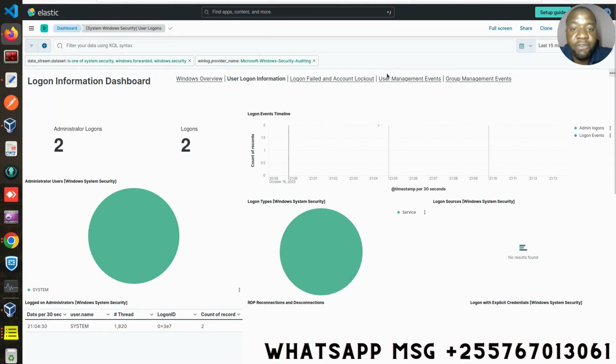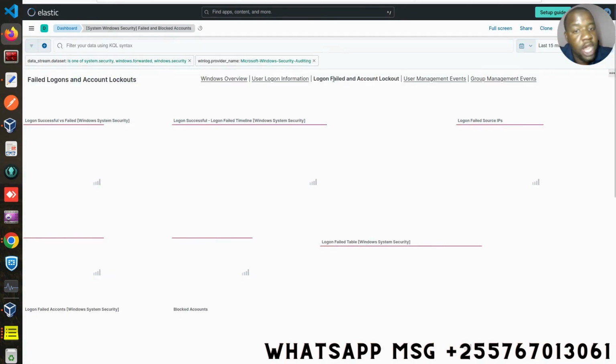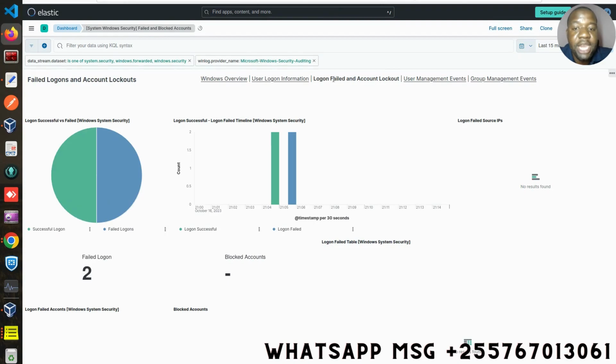depending on the particular interactions that you have done for the specific agent that you have just added. For instance, here we can see all the logons that have failed and the accounts that have been logged out. And all these things are there by default. We have not done anything. You see the failed logons, but you don't see any blocked accounts. For security, we know this is sensitive. If a certain account has been trying to log in maybe 7 times or 10 times, you get a notion that maybe someone is trying to brute force us.